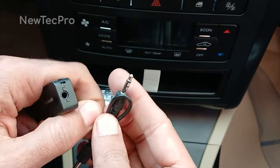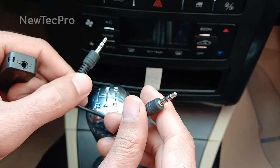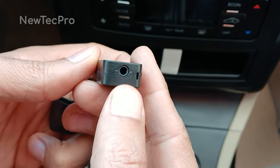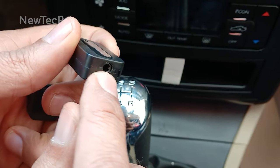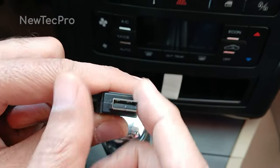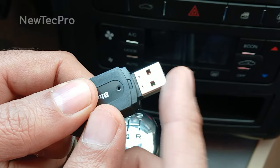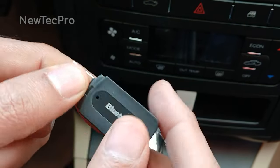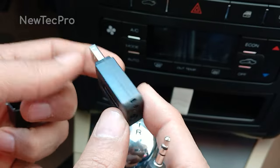You can see this device has an AUX stereo cable here, and here the AUX stereo audio out, and a USB connector for power supply, and here an LED light. Okay, let's test this device.